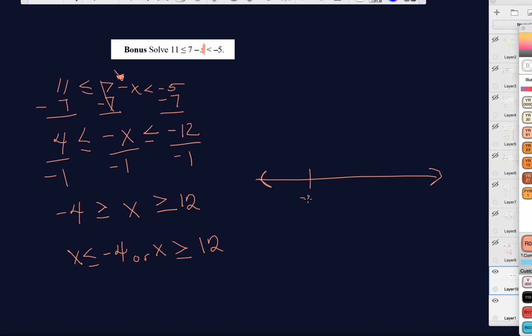And this is negative 4. And I'll make this 12. And we have everything pointing away. Greater than or equal to... Oh! I made a mistake over there, but this should be an open circle. I added this here by mistake, and this here by mistake, and this here by mistake, because I got excited over there. Open circle to the right, closed circle to the left.